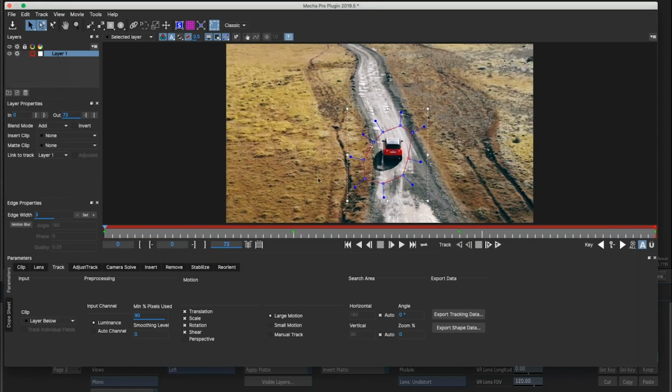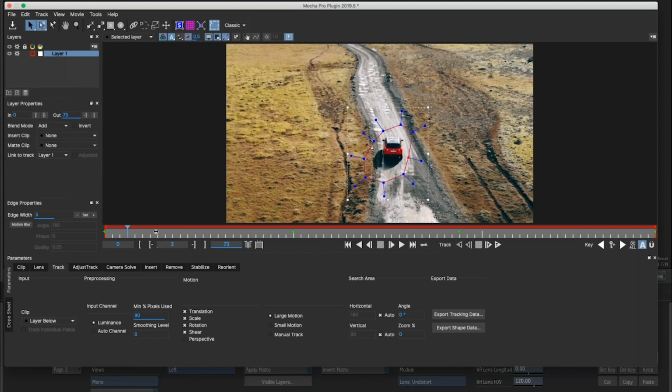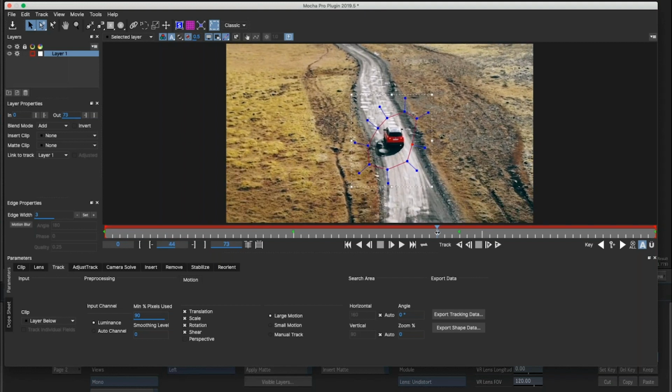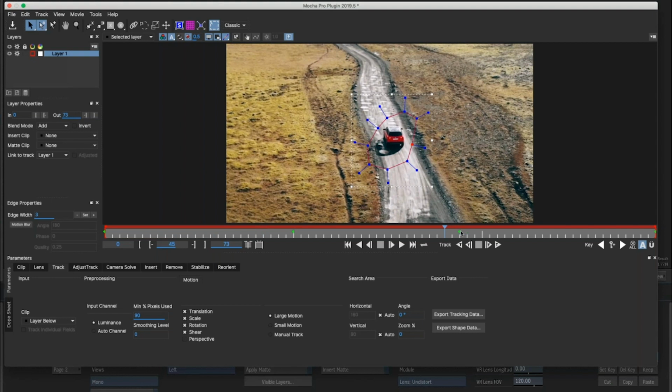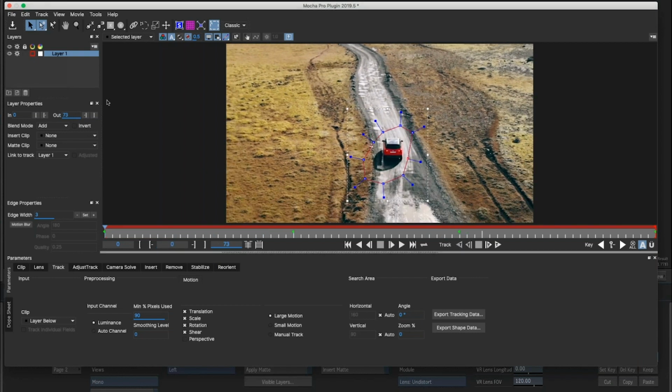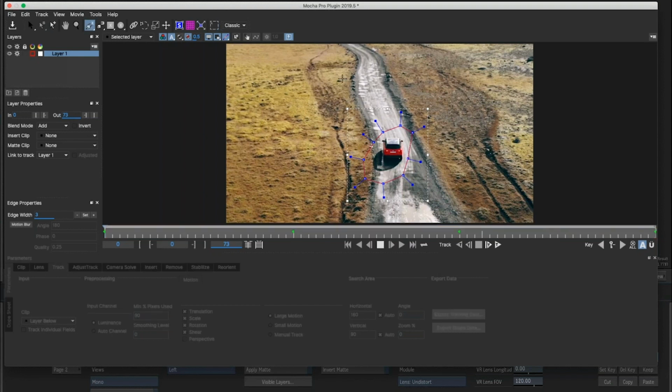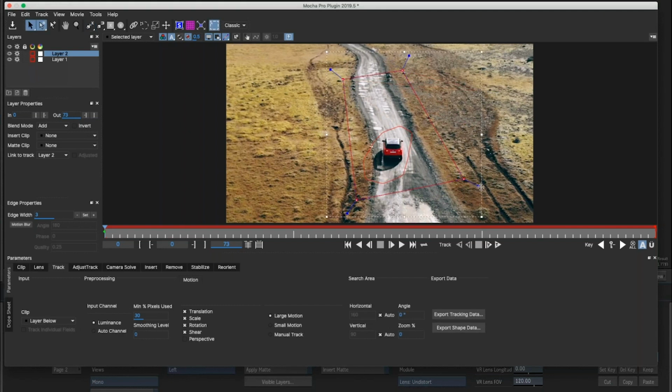Now I need to track the background so that Mocha knows what's behind this picture content on a different frame. Obviously we can't see behind it here, but if we go forward in time, we can see the picture detail that can be used to remove the foreground picture data. So now I'm going to draw another shape for the background, and right click to close the shape, right click and drag on the tangent handles, and I'm going to place this below my foreground shape.